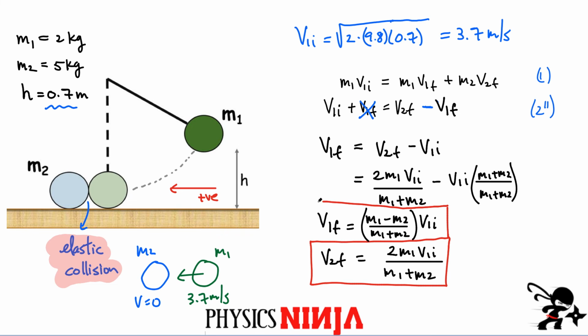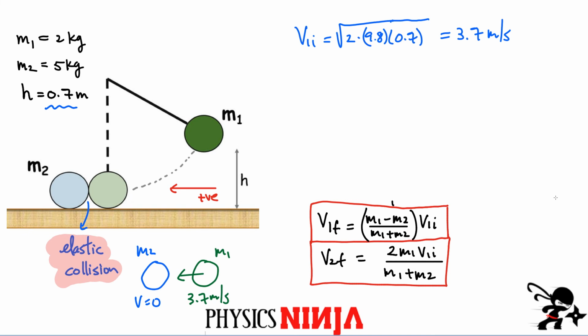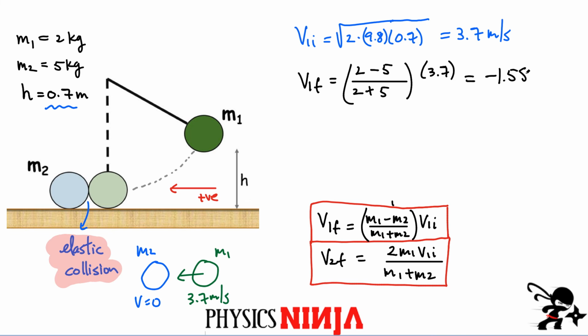Now we're going to substitute the numbers in and see what we get. I'm going to make a bit of room over here just so we can see what's going on, and eliminate all of this math. All right, so let's get expressions for v2 final and v1 final. So v1 final, put that one in the calculator. What are all these numbers? I can go back to all my masses. Mass m1 is 2, so 2 minus 5 over 2 plus 5, and all of this gets multiplied by 3.7 meters per second. If you're careful, you put that in the calculator. Notice we're going to get a negative number. Let's analyze that in a minute, but I should get minus 1.58 meters per second for this problem.